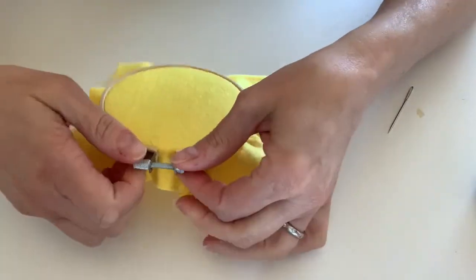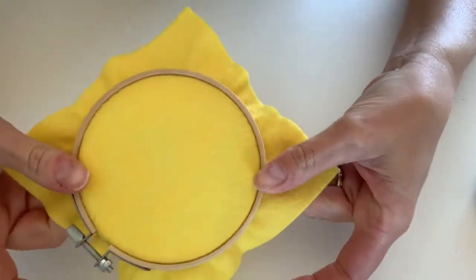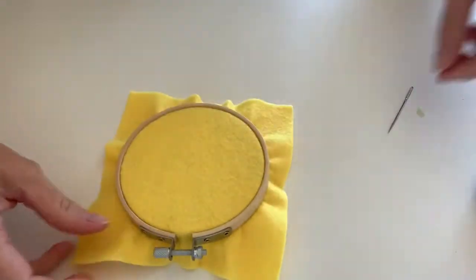So I'm just going to tighten this up a little bit. It doesn't need to be tightened too much. It's pretty snug now that the felt is in there. Okay, so now we are ready to go.